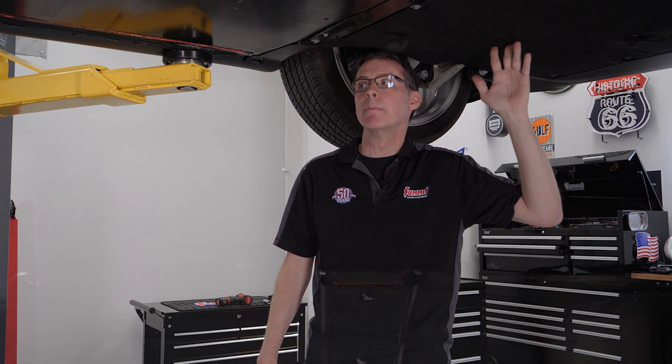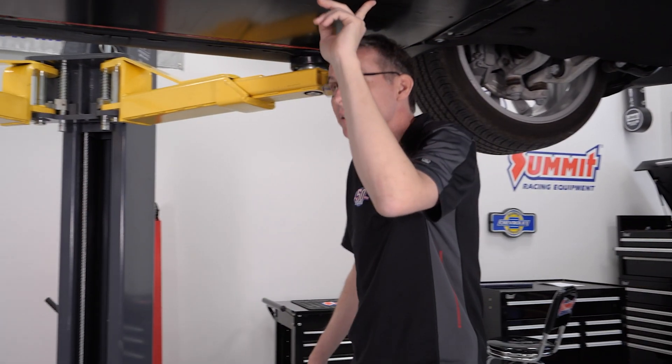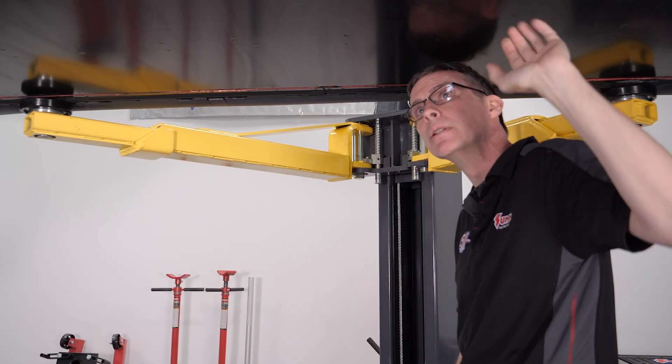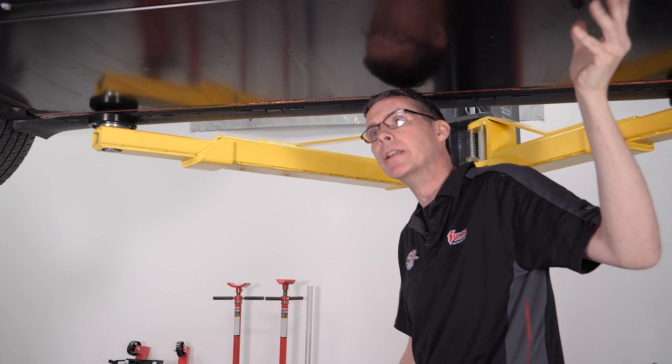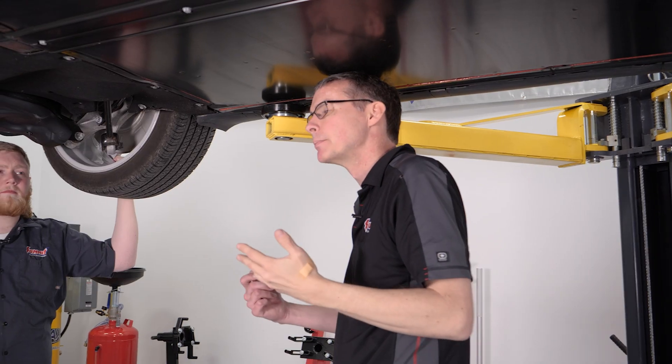We're going to pull the panels off so you really get to see what's underneath this car. We have our under tray here at the front — it's there for aerodynamics, but it's also felt-covered, mostly for noise reduction, trying to cut down on what's coming off the highway up to your car. So they're making your car quieter and more aerodynamic. Then we have vast tracks of battery past this. There's actually not only batteries on both sides, it's 400 volts worth of battery, but it's also surrounded by water.